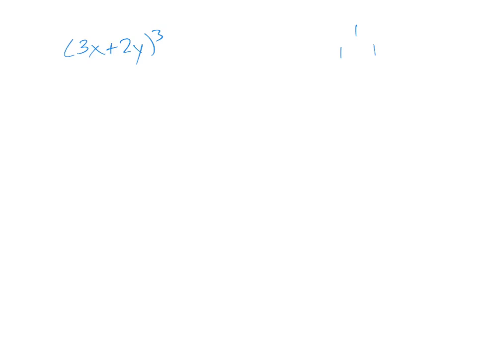1 and 1 adds up to 2. 1's on the side. 1 and 2 adds up to 3. 2 and 1 adds up to 3. 1 and 1 on the side. 1 and 3 adds up to 4. 3 and 3 adds up to 6. 3 and 1 adds up to 4. 1 and 1 on the side.